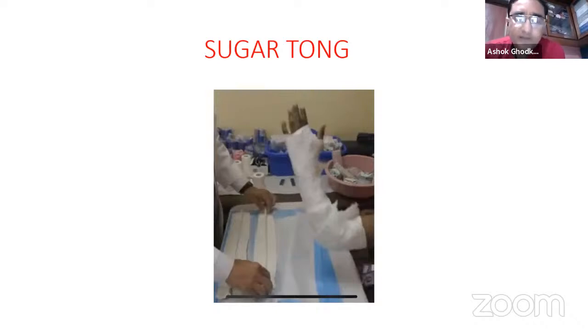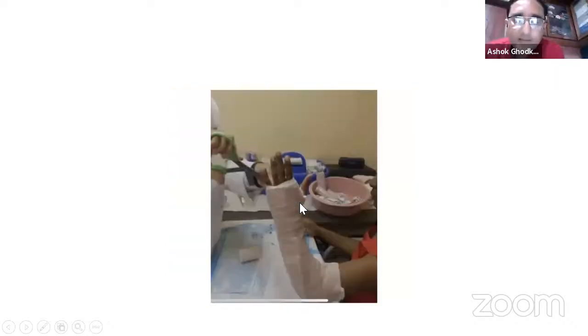Sugar tongs splints. This is also a very useful splint. There is always a debate, should we give an above elbow or below elbow cast slab for distal radius fractures. This is a splint that gives an answer for both. This is the slab, this is the ridge which is being made like this, and it should not cross the distal palmar crease over here. Then it goes like this along the elbow and covers it, so you can immobilize the wrist as well as the elbow.